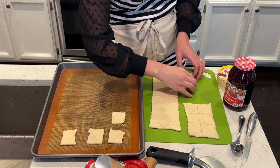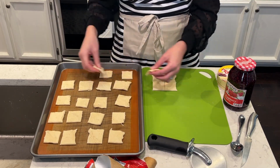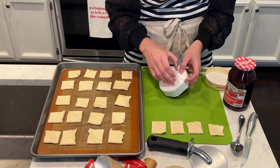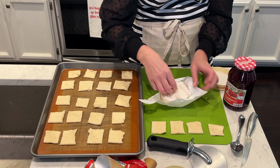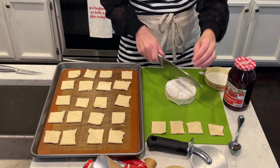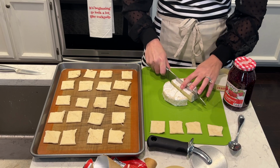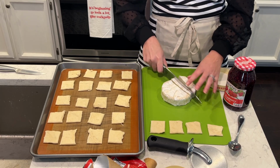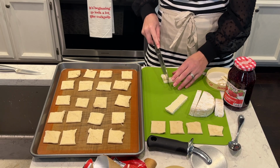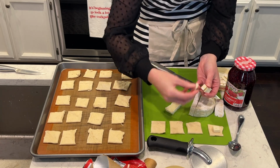So they're really, really good and delicious with the combination of the brie and the jelly, with the sweetness and then with the cheese. Definitely a good combo. So I'm gonna cut the rind off around the edges of the brie before I put it into the little crescent roll ball. I just don't like the tough part of the rind, so I'm just going to cut that part off.